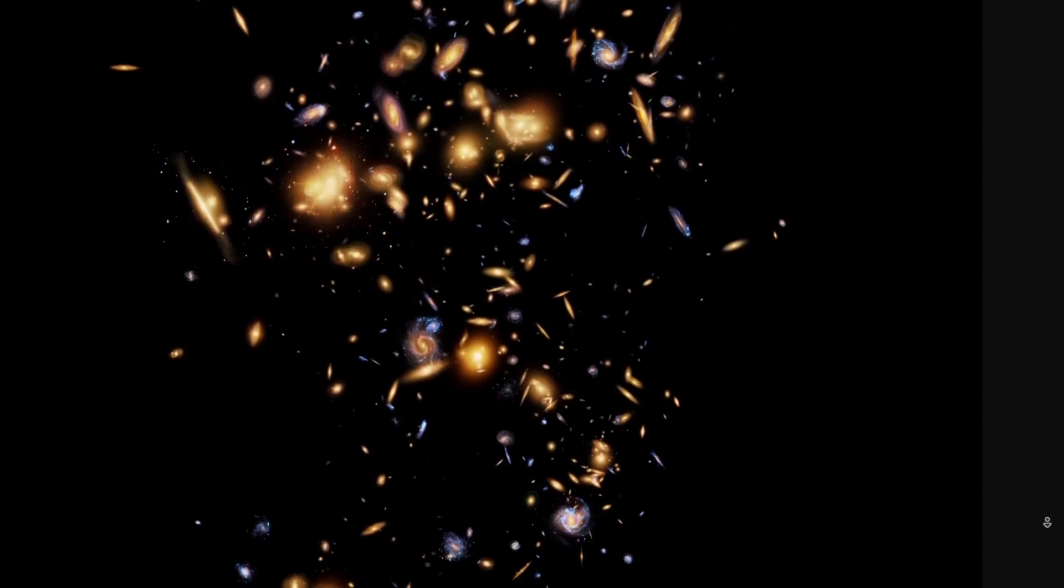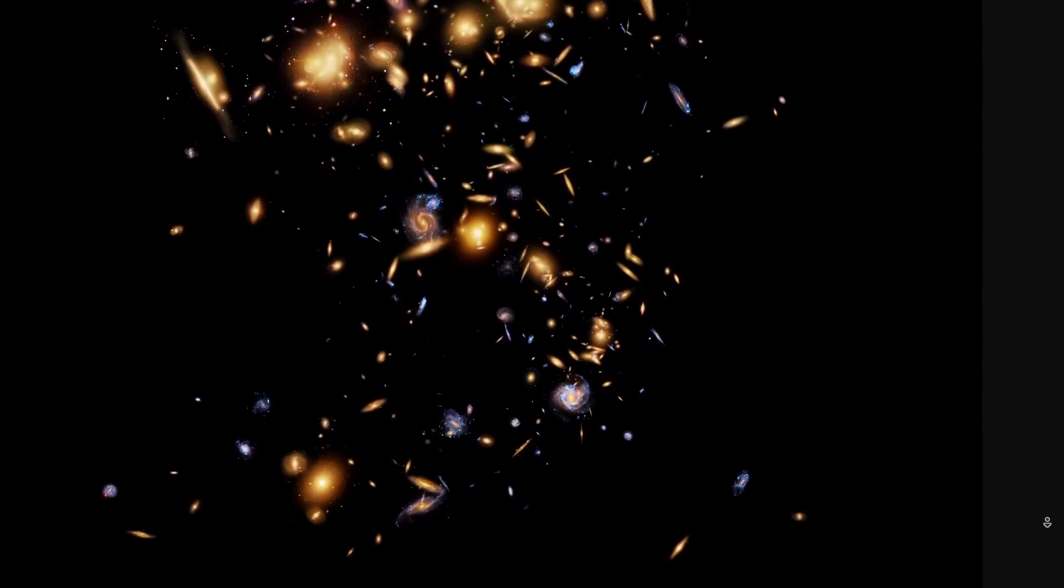And once again, there are nearly 2,000 different galaxies here, at least the ones we can see. There are probably a lot of invisible dwarf galaxies on top of that. We only have three galaxies in the Local Group. It's also generally believed to contain three different subgroups, with each of these subgroups slowly joining, which will eventually turn this into one large cluster. A lot of these signs suggest that this is a relatively young cluster—it's a cluster that's still forming and it's a cluster that basically hasn't really killed all of its galaxies just yet, which means that it's a perfect opportunity to try to understand what's going on here.